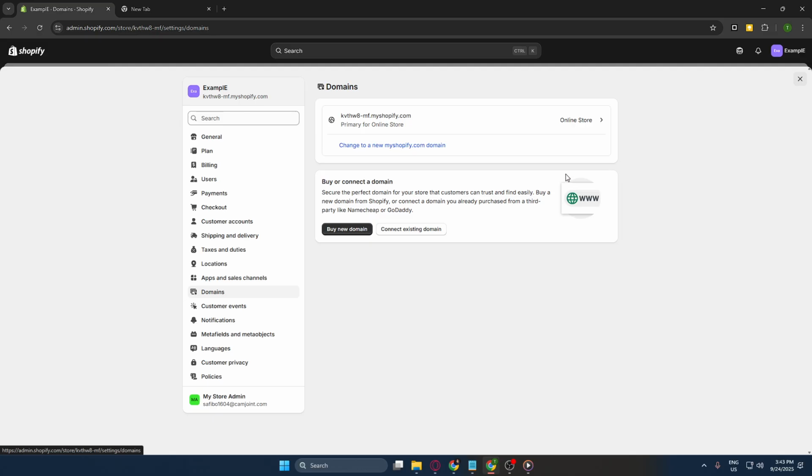Alternatively, if renewing an existing domain is your goal, your best bet is to reach out to Shopify support. Their support team is incredibly helpful and can assist you with any specific questions or requests you might have about your domain renewal. Simply inform them that you intend to renew your domain, and they'll walk you through the necessary steps or take care of it for you, ensuring your domain services continue without interruption.